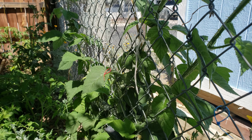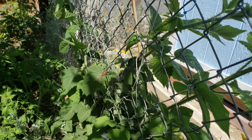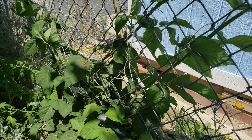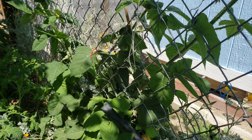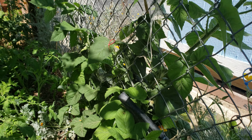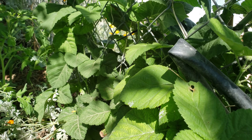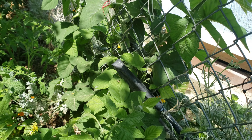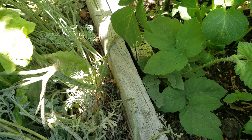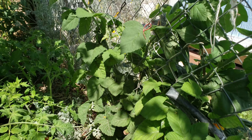Now I'm not going to take any credit on this one because this is my neighbor's blackberry vine that's growing up against this fence, which is on my side of the yard. But that vine comes back every year and I also get to harvest blackberries that are on my side of the yard. As you can see, it's already going to flower, and it's also putting out side shoots or roots on my side of the yard — so that's mine right there. So yeah, you can also grow blackberries in the high desert.